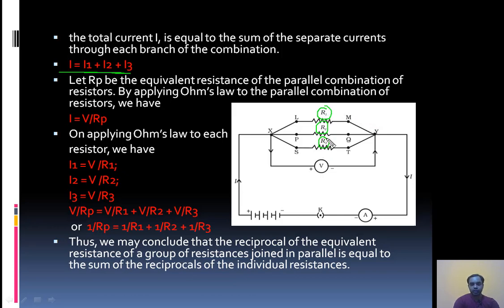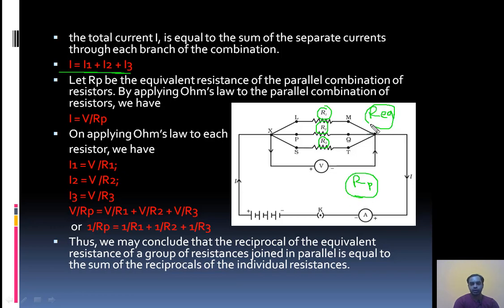connection. So there are three resistors connected here in parallel. Suppose these three resistors can be replaced by one single resistor. So that is the equivalent resistance. It can be said as R equivalent or RP. RP: P for parallel connection, R for resistance. So its value should be the combined value of these three, R1, R2, R3. So what is the value of RP or R equivalent?